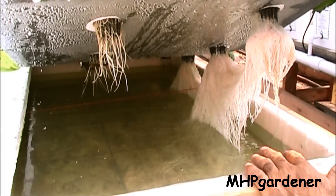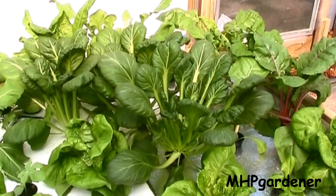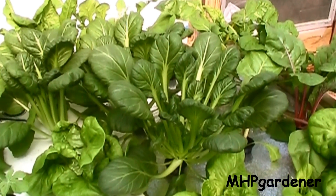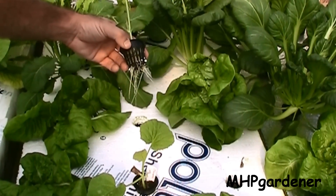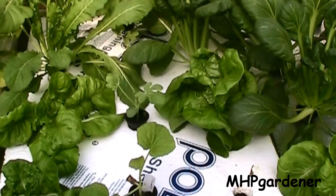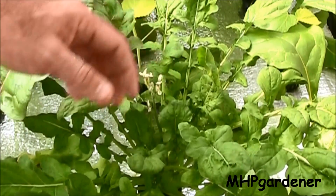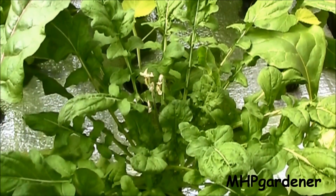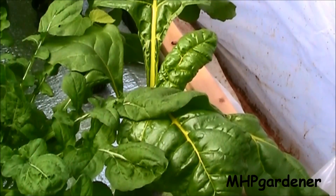No aeration in here whatsoever — I just set this thing in place and let it go. The only thing I've done is walk by and look at it. The Asian greens have done extremely well on the aerated side. I even put a watermelon and a little Charentais — that little French melon — in here just for fun to see what they would do. This is my little watermelon right here; it actually has decent roots on it. I don't expect a whole lot and I'm not going to take it to full term, but I just wanted to see what would happen sticking it in this probably 60-degree water. This is my first time ever growing arugula and it's got little flowers coming on it — I reckon I need to start cutting this stuff off and put it in a salad. Got some beautiful chard right here — the bright lights multicolored chard — the burgundy one and the yellow or gold colored on the other side.